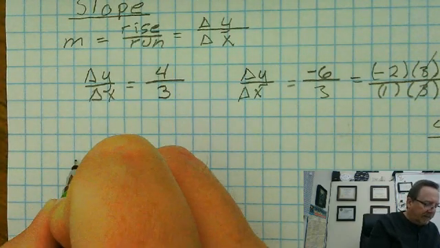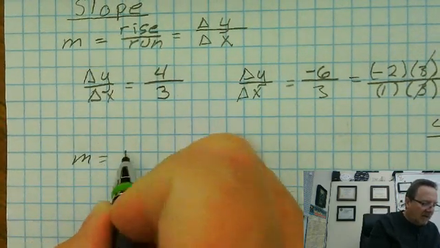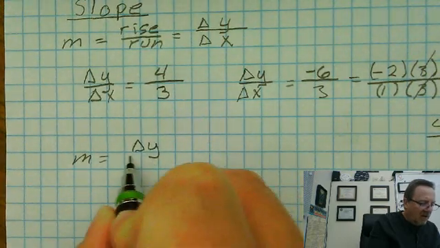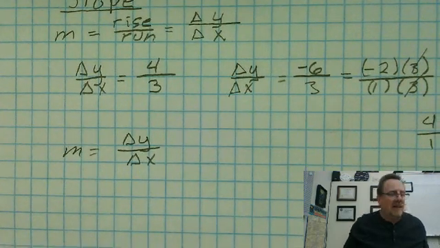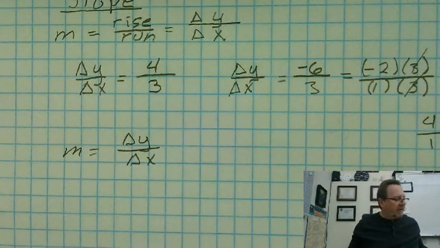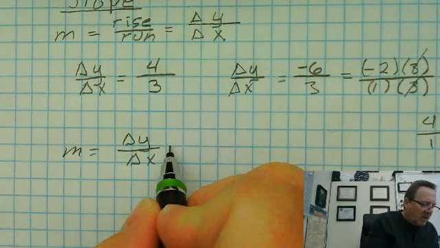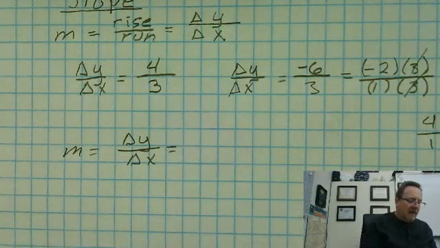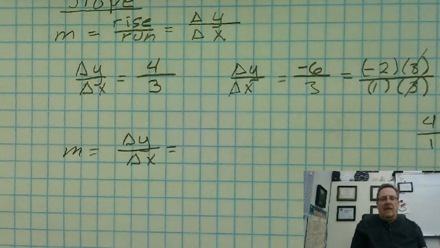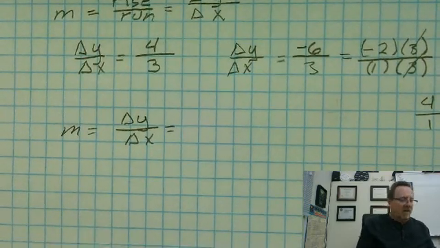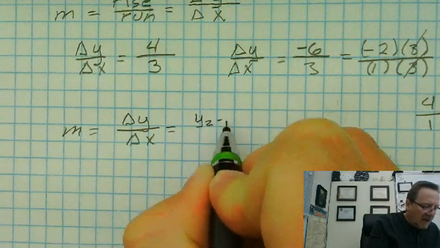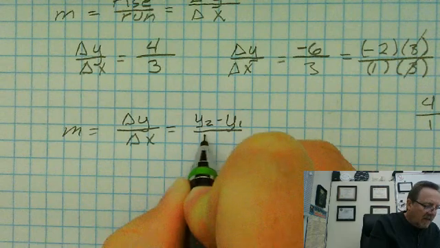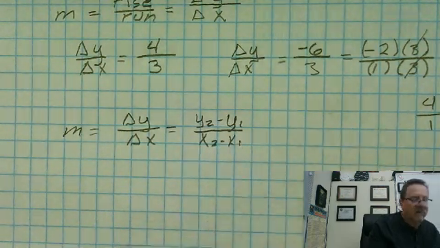Keeping in mind that idea that our slope m is equal to the change in the y values over the change in the x values. You remember the symbol delta, that triangle means change. We're going to write a cool formula. Now, don't panic. It looks complex, but it's not very complex, and I'm going to explain it all to you in just a moment. But we're going to start off and say that's y2 minus y1 over x2 minus x1.